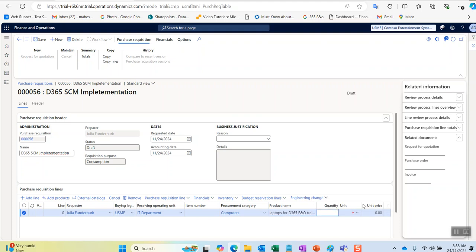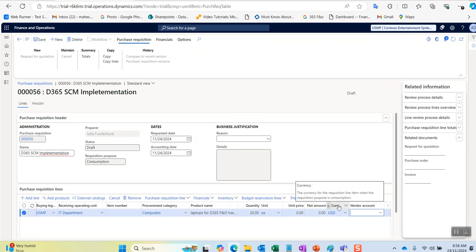Okay, how many quantity we want, so we will mention the quantity and the unit. Here unit means unit of measure, so I will mention each or pieces. And here I'm not updating my unit price and net amount. Okay, if I don't update my unit price and net amount, we cannot proceed for the request for quotation.